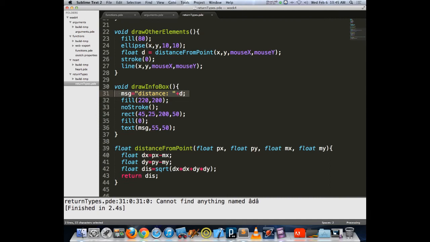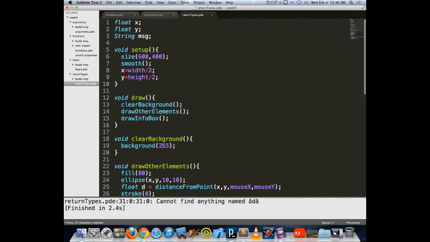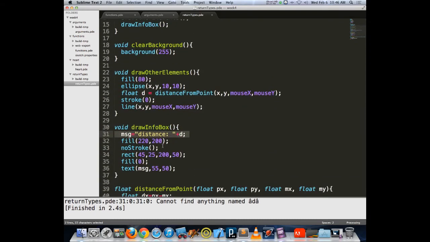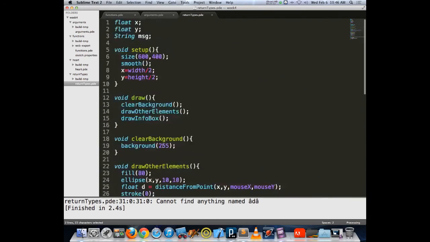Now, if we go through now, one thing about using Sublime is I don't get nearly as nice of feedback when I have error messages. If I open this in Processing, it would be telling me a much more appropriate error message and I could understand it. Now, if I look at the code here, I'm going to go through it in order of operation.